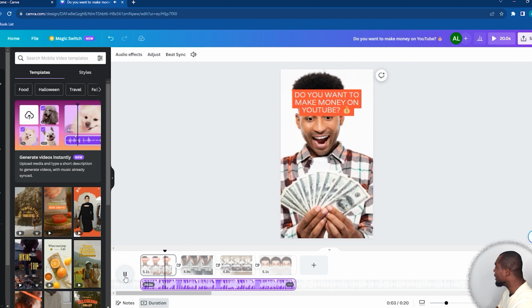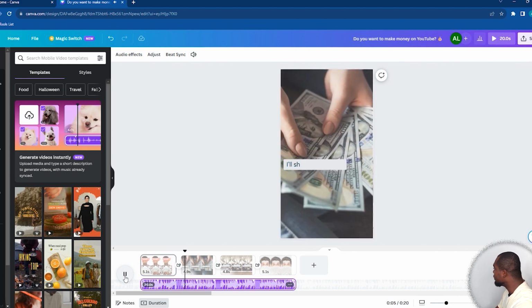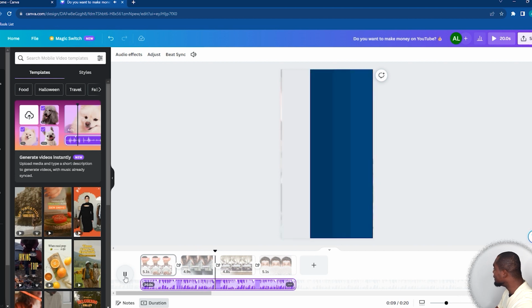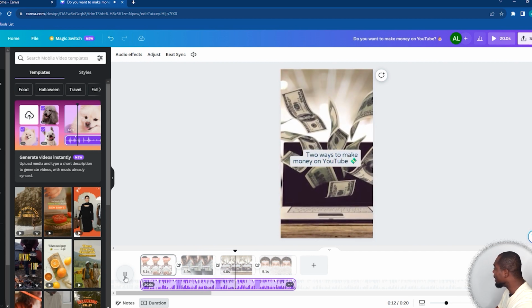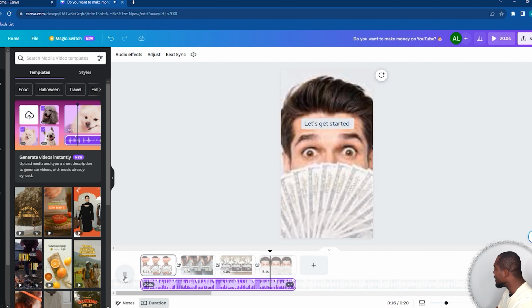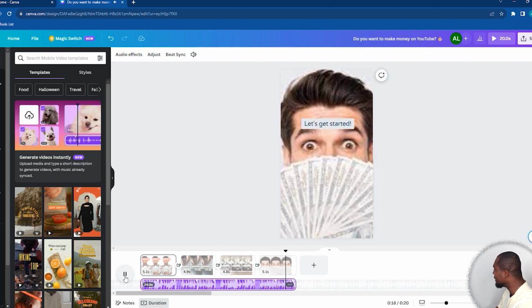But you can always go back if you're not satisfied and regenerate something else, right? As well, you can always go ahead and change the different images. You can also add more pages. You can change the transition. You can change the music. So right out of the box, you saw that it shows the images that I've selected to make a video. It automatically selected music there and synced it up very nicely, right? And also added some easy text.